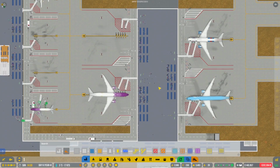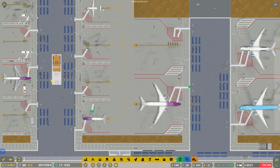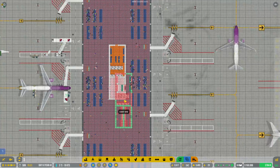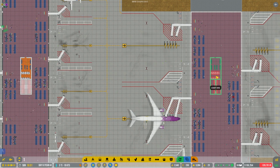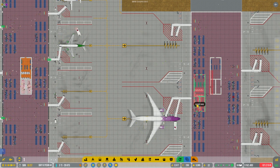So what I could buy, oh, and the other thing we need to do over here is this staff room thing. What I'll do is just do this copy thing, I believe that should work. I should just be able to move this over, and we'll grab this line as an indicator, and we'll place it something like this, I think. Let's just do something like this. Slot it in there.